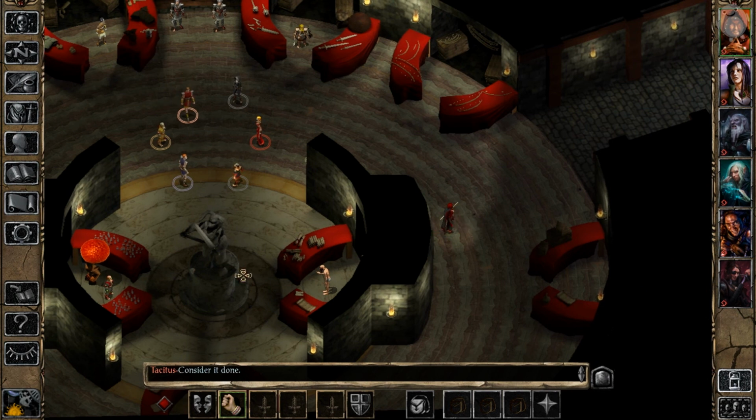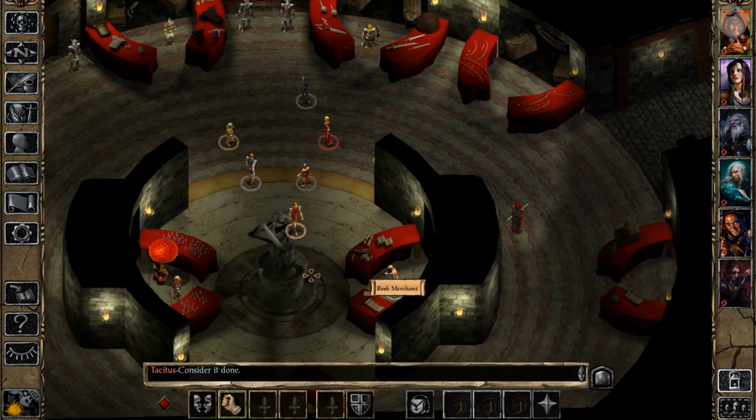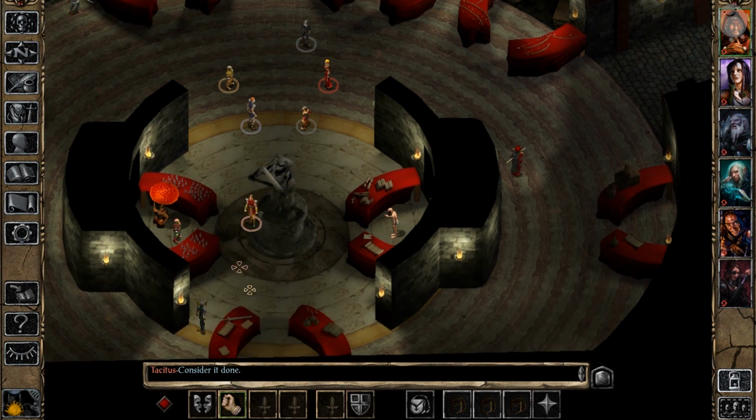So, okay, that's the drow, I guess. Who are you? Book merchant. I don't give a care about books. Who are you? Oh, Mercy White Dove. Let me talk to her.